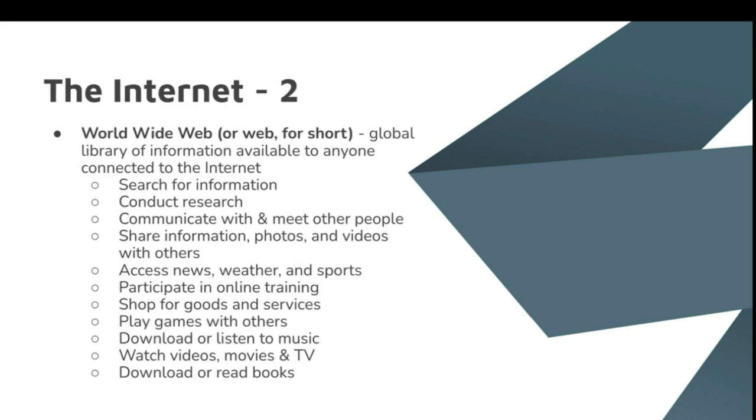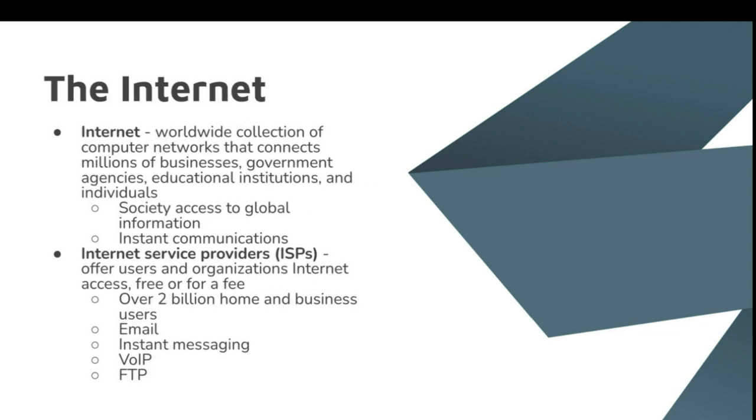The World Wide Web, or Web for short, is a global library of information available to anyone connected to the internet. Some of the services offered by the World Wide Web are you can search for information, conduct research, communicate with people, share information, photos, access news, weather, sports, participate in training, shop for goods and services, play games with others, download, listen to music, watch TV, movies, videos, download or read books, etc.